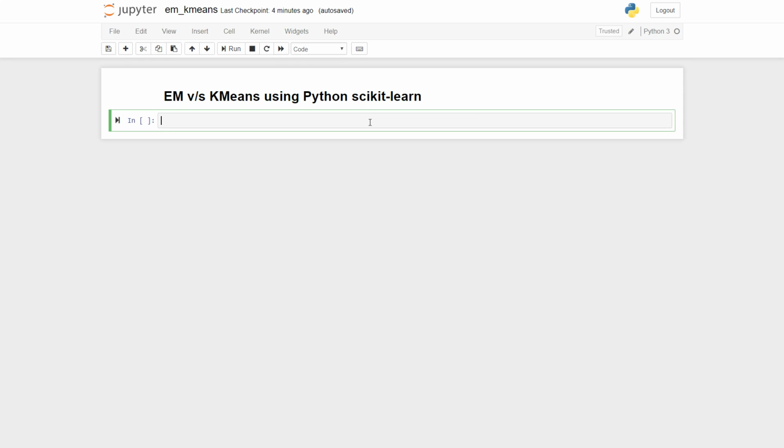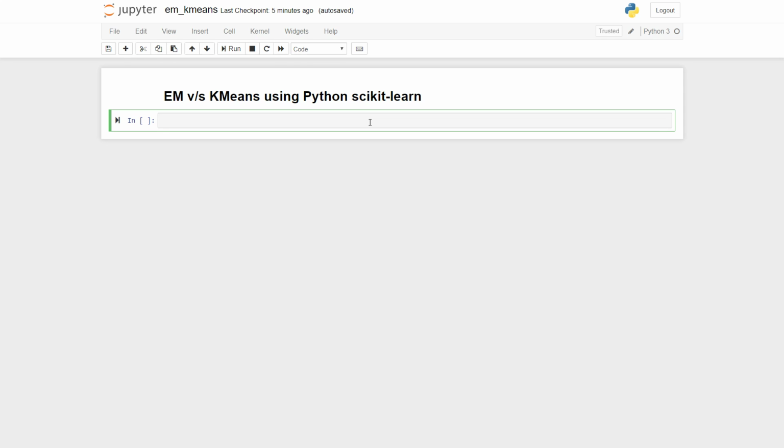Scikit-learn is a great machine learning library that's written in Python. We'll be implementing both algorithms and observing the difference in performance between them. When I say performance, it's going to be the accuracy score, and we'll also observe if we can conclude which algorithm performs better than the other given a specific data set. So we'll just start off with writing code.